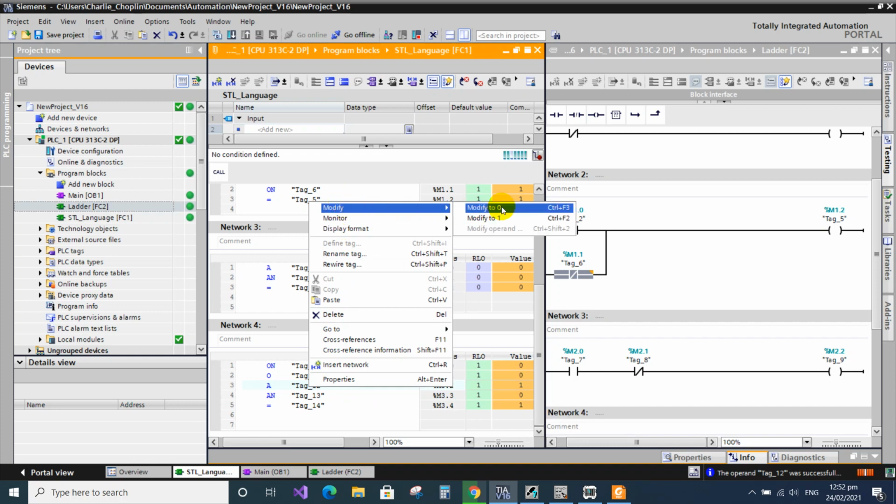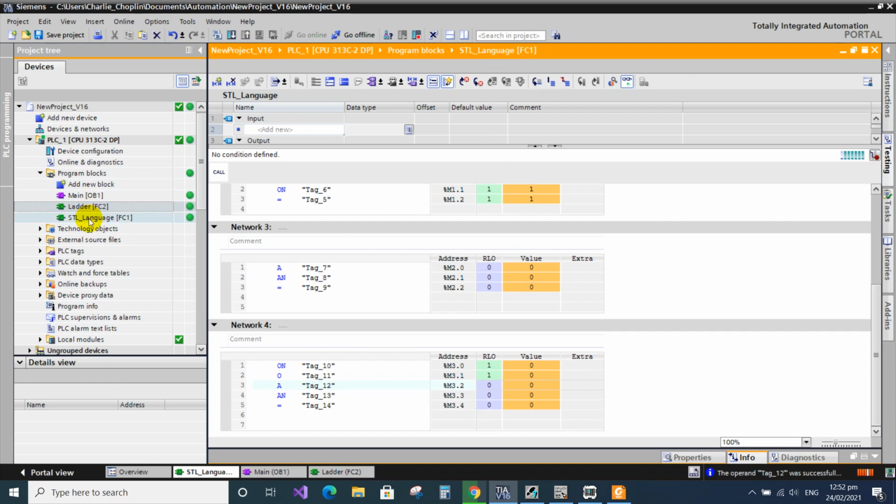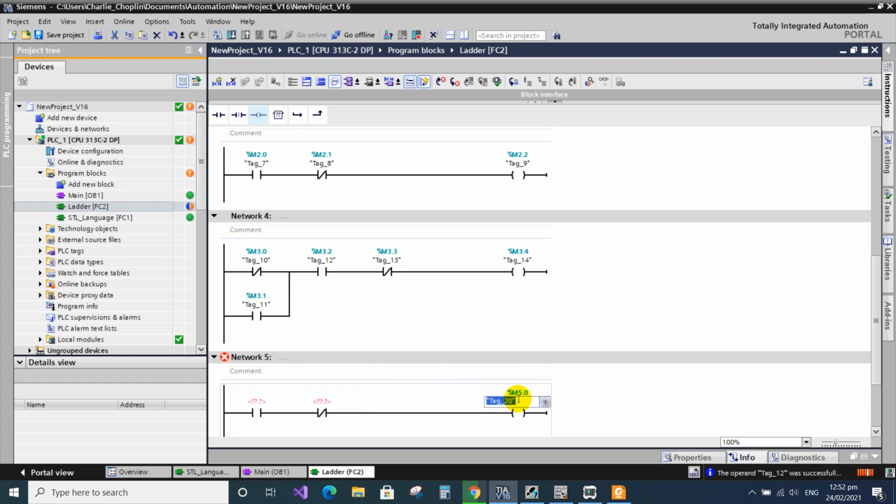Then let's proceed to, not advanced but complex. So how about if I ask you to convert this into STL. This is a common logic.